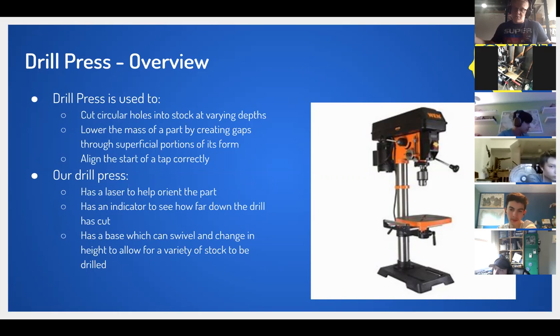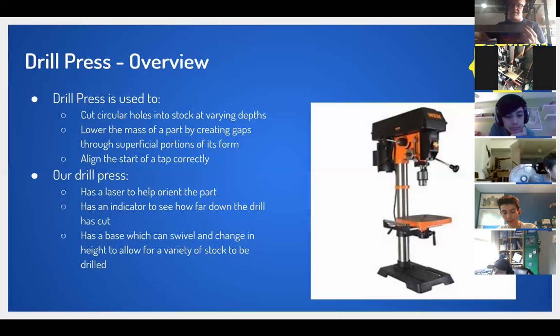So if you have a bolt that needs to go through a piece of this aluminum tubing, you're going to get the diameter of that bolt, which in our case, most of the time, is 1/4 inch. You're going to get a 1/4 inch drill bit, which is coincidentally the one I brought with me, and you're going to drill through at whatever location is specified by the CAD drawing. So for example, in the CAD drawing, there's the length of stock right here, and there needs to be a hole that's 1/2 inch down and 1.5 inches down or up from this corner of the stock. What you do is you mark the stock, which I will show you how to do in a later lesson, and you'll use the drill press to drill a hole right in that intersection where those values are. And then it'll also specify what diameter the hole needs to be.